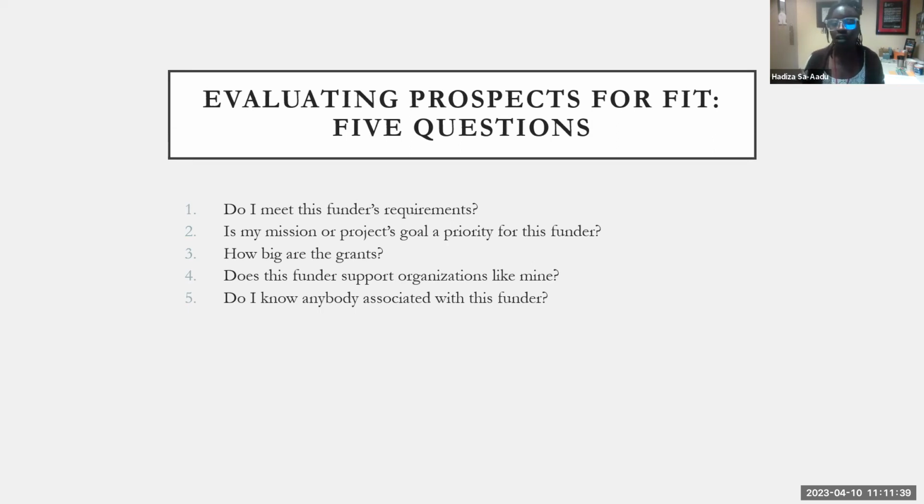So that's the first thing that you want to check for, because at the end of the day, if you establish that a prospect's mission is in alignment with yours, they serve a similar population as you're serving, but you neglected to make sure that you meet all of the eligibility requirements, you may just have wasted your time because you may have started an entire process of applying for a grant, and then you find out that you don't even live in the location that potential grant maker actually serves.